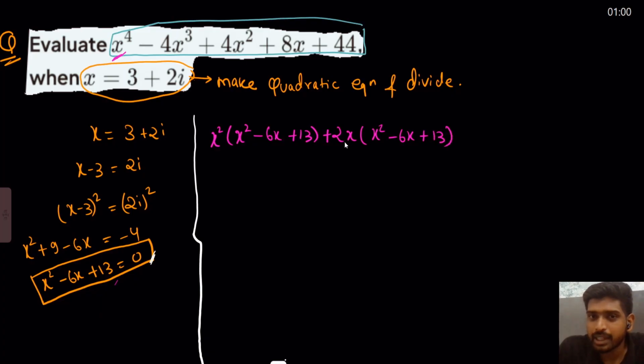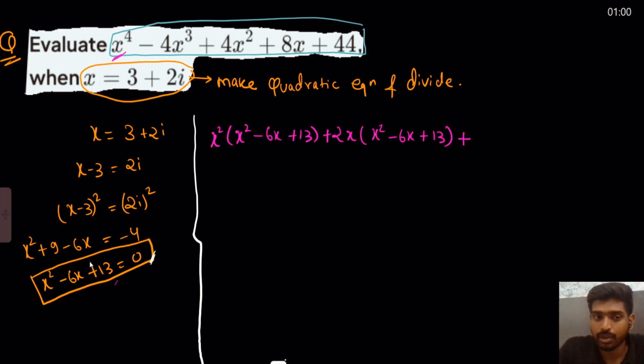Now see, when I multiply this 2x with this x square, I will get 2x cube. And from here, I got minus 6x cube. Minus 6x cube and 2x cube will give minus 4x cube. Got it? Now we'll try to make this 4x square. Is there any x square term from this? Yes, when this x square gets multiplied with 13, I'll get 13x square. Any x square term from here? Yes, when this 2x gets multiplied with minus 6x, we'll get minus 12x square. So in total, I have 1x square, but I want 4x square. So 3x square more I want.